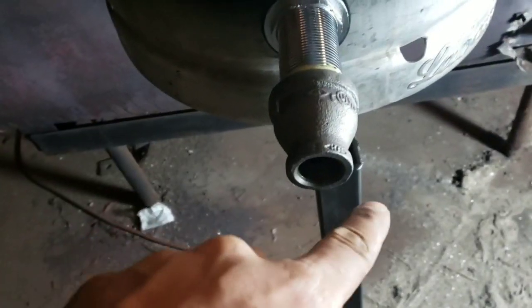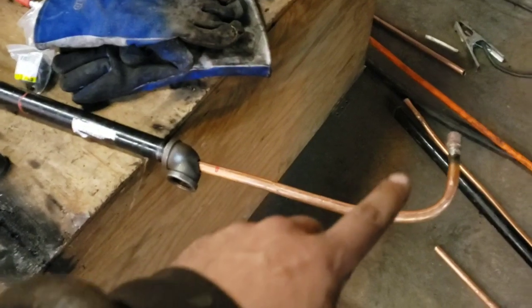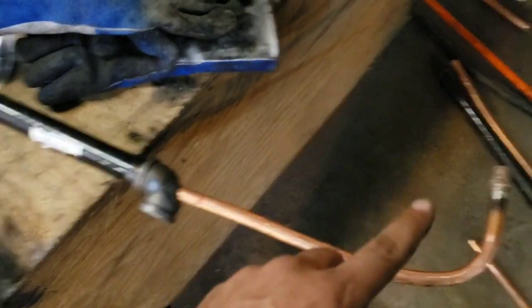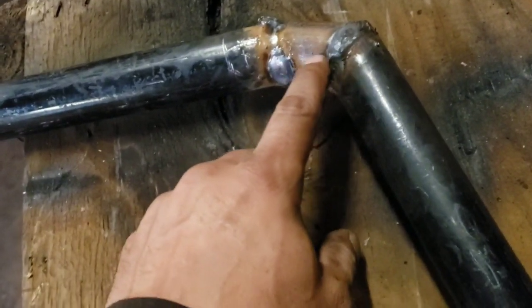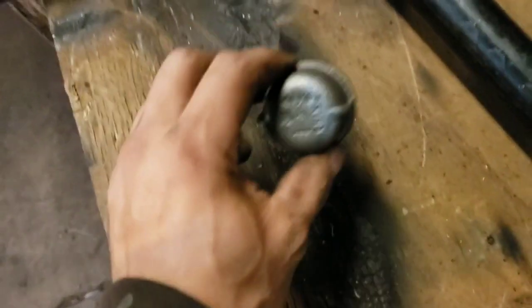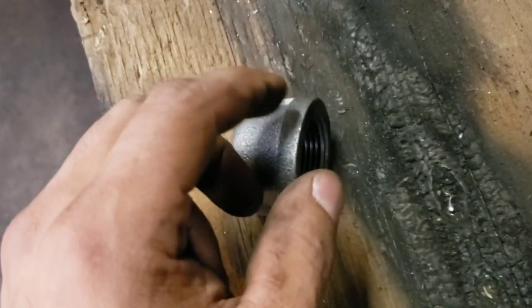We're putting a tee on there so we can have one burner on each side. We got our copper piece in there — I made the mistake of soldering it before putting it on, but anyway this is the copper pipe that goes directly in. I made a hole through this elbow — it goes right in there — with a bend that's more like 45 to 60 degrees rather than a full 90. The pipe comes out there, and we're going to drill a bunch of little holes in it so the air coming through travels out like a vortex.